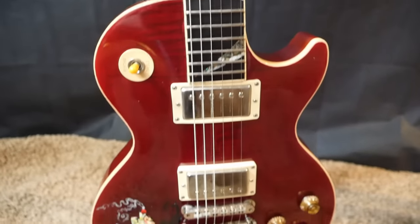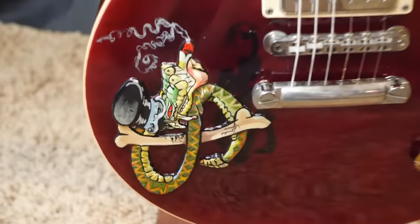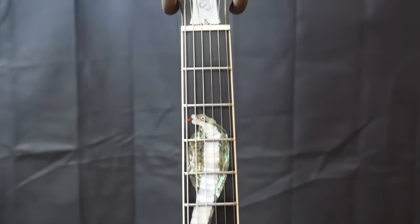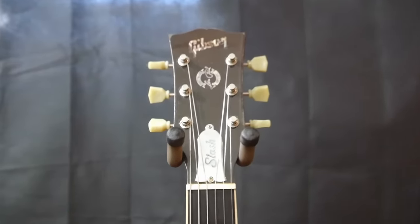So there you go. That's how I got fooled. Up close, when you really look at it and you know your stuff, you can see that there's some things off. But from just a couple feet away, this definitely looks the part and is enough to fool most people that look at it.